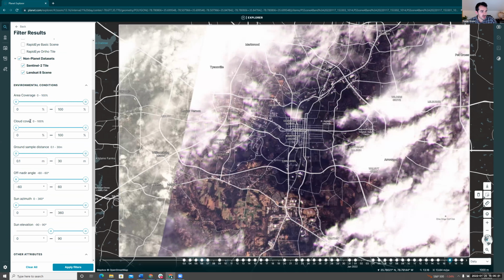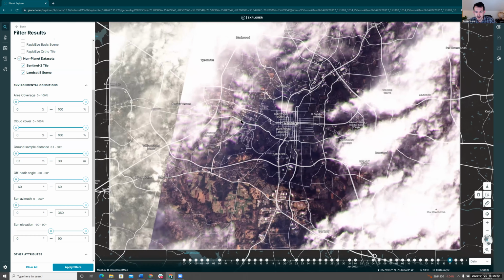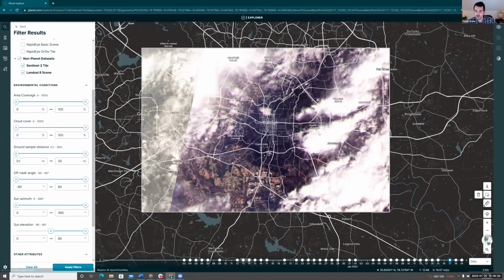The next thing I wanted to talk about are these environmental conditions. So you have this area coverage. This is how much of the area is being covered in a single day. So this image in particular, I look at my box that I've created, and it looks like imagery is populating the entire box. So that's 100%. Let's say this area is really important to me and I need 100% coverage from every image. I can set that threshold to 100% or however much I want. I just kind of leave it at the default because I like to see what else is out there, and I can make that decision on whether or not I want that image later.